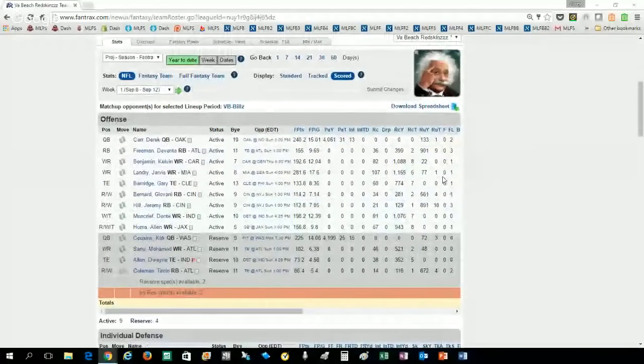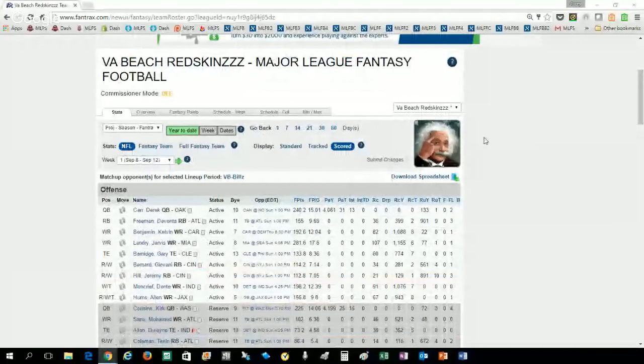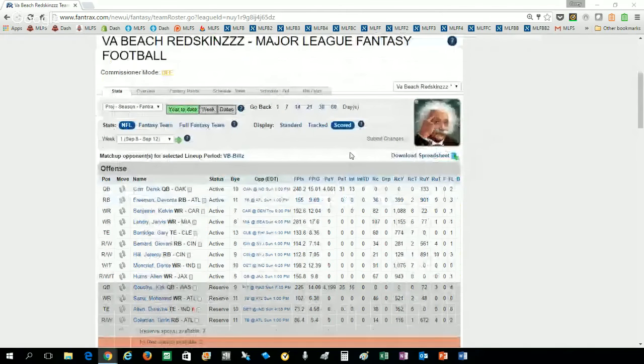So first things first, our auction rules are pretty straightforward. If you play in leagues 1, 2, 3, or 4, you have a minimum bid of $1, a max of $15, and you have a max of $100 you can spend on free agents for the entire season. So make sure you manage that appropriately. In the Champions League, it's a minimum of $3 and a max of $30. But leagues 1 through 4 is $1 and $15.